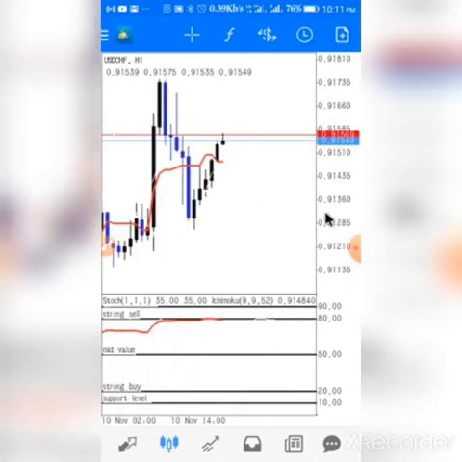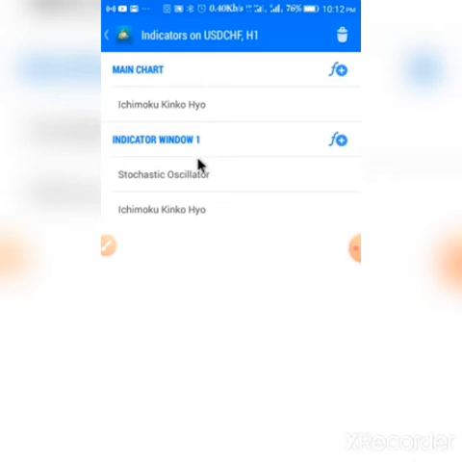Now the next thing we are going to do is add an indicator. How do you add an instrument? We've done that. How do you navigate your chart? We've also looked at that. How do you add an indicator? The icon showing F at the top of this screen is where you add your indicator. So if you want to add the indicator, you click F, then you click on the F plus.